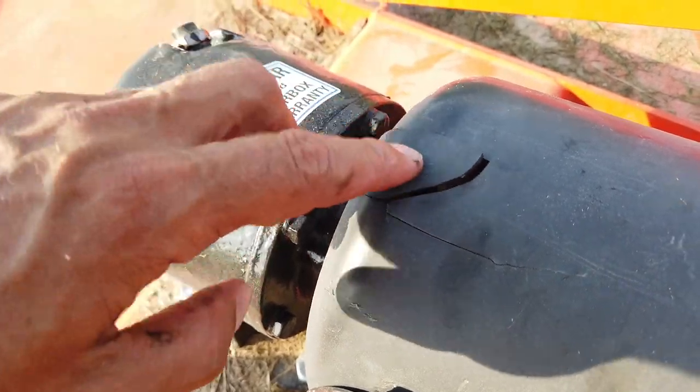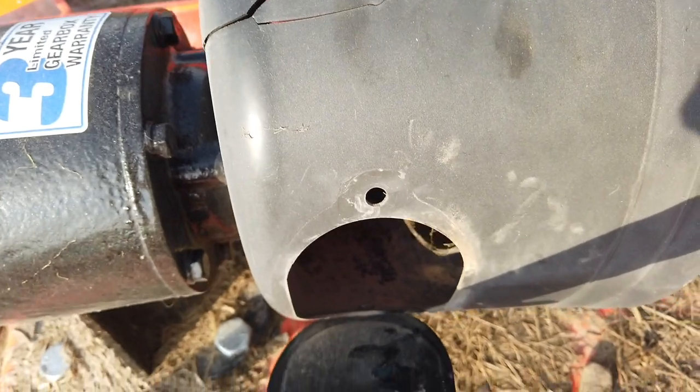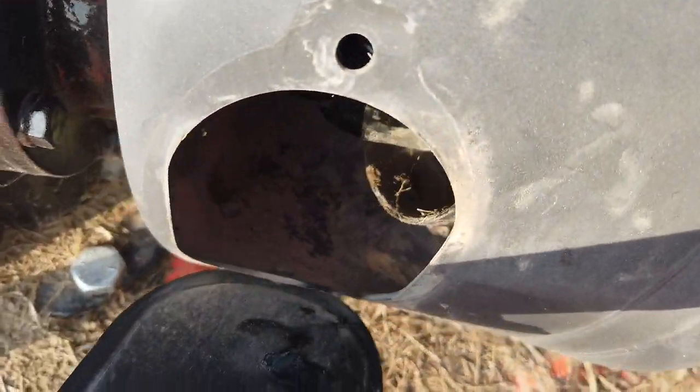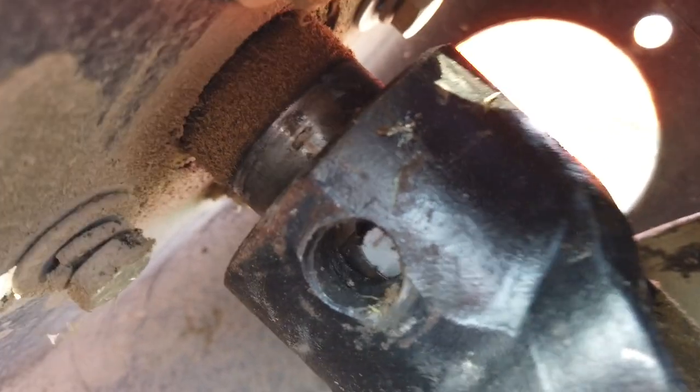This whole plastic guard here — it looks like it shot the end of the bolt up and busted that out. But there's this opening here I can open up and look inside, which makes it easier to replace the shear pin. Here's that hole right there — you can see it.